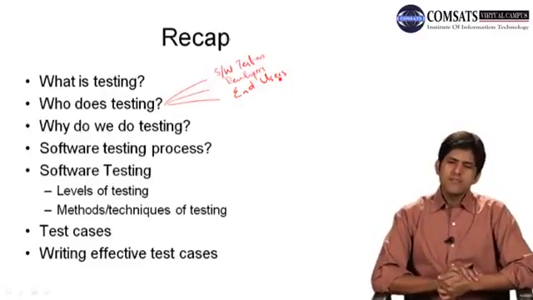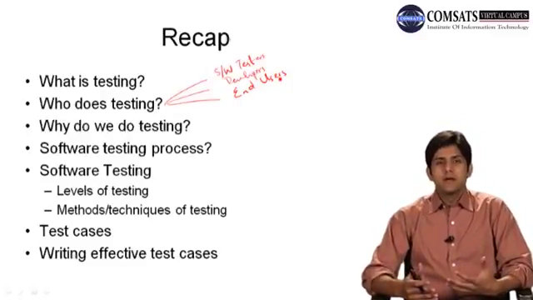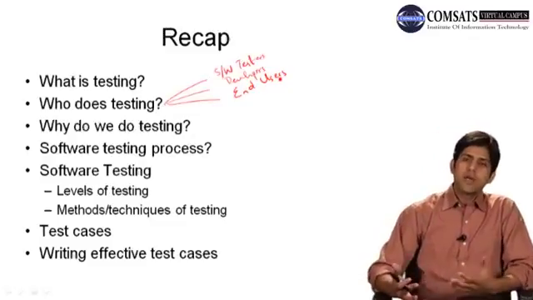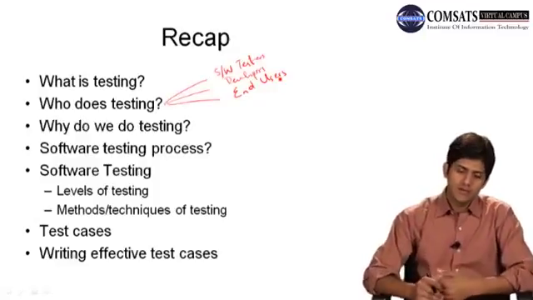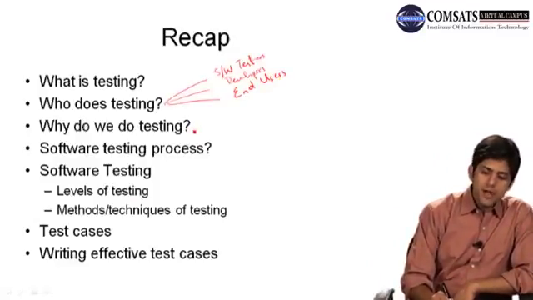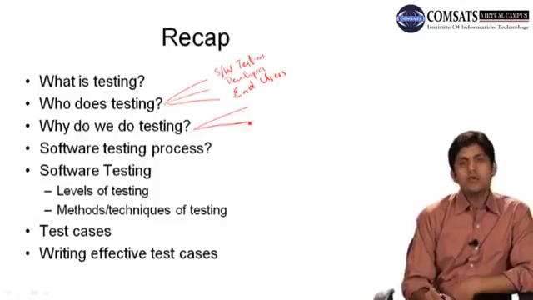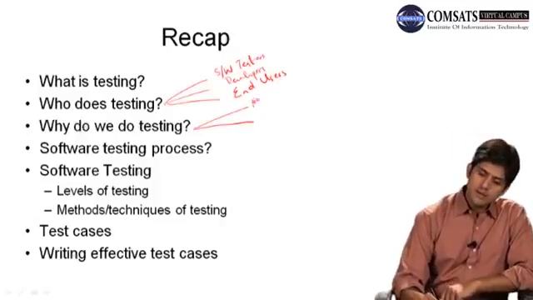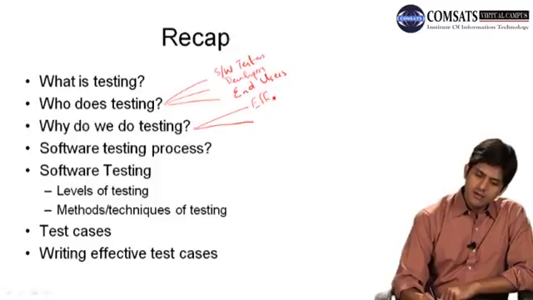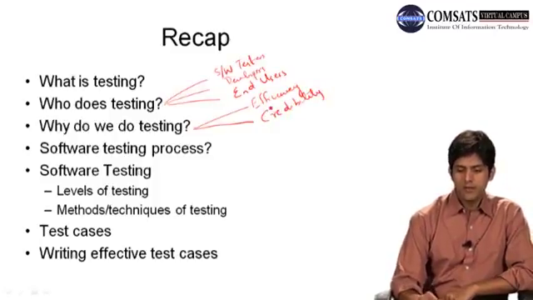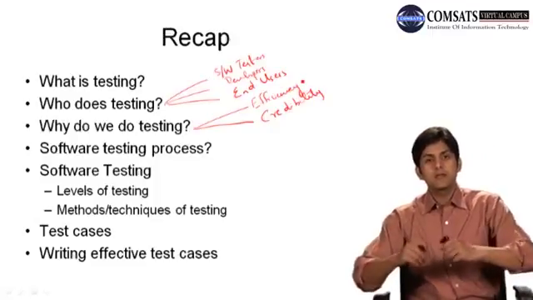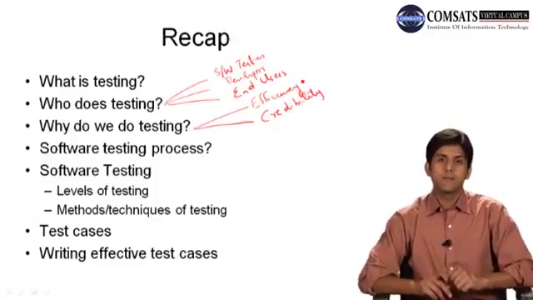Okay, and then the question is, why do we do testing? Okay, now there are two answers to that. And we found the answers much later on when we were discussing test cases, that there are basically two answers to this question, that there are two goals of software testing. Number one is efficiency, and number two is credibility. Okay, now here first of all we need to define how efficiency and how credibility.